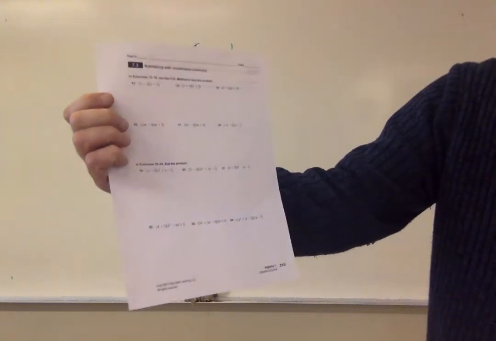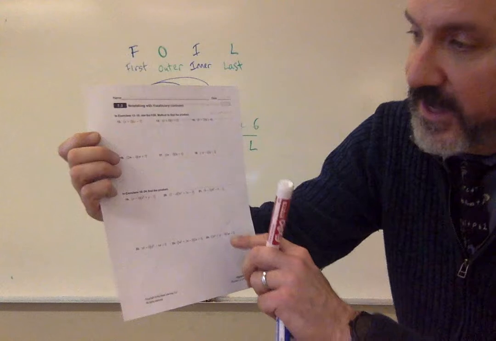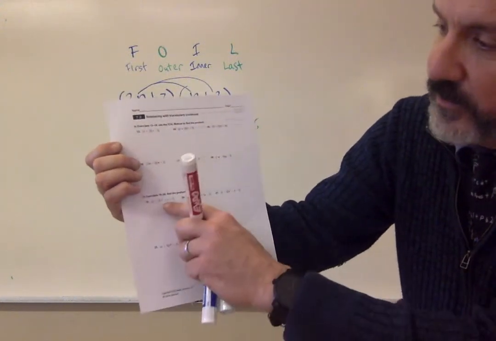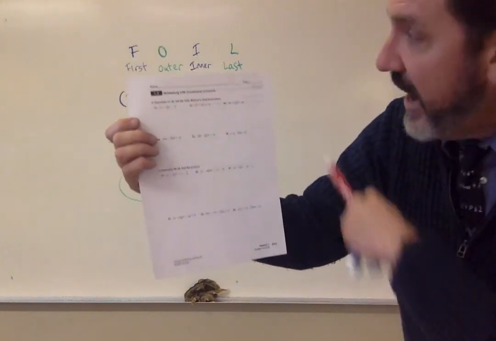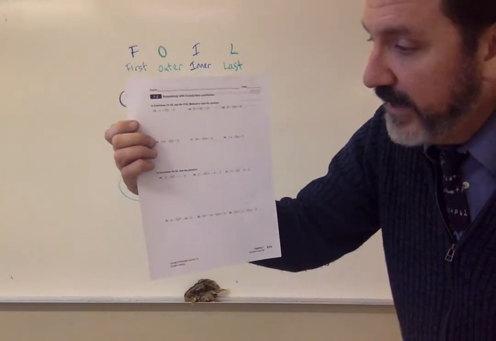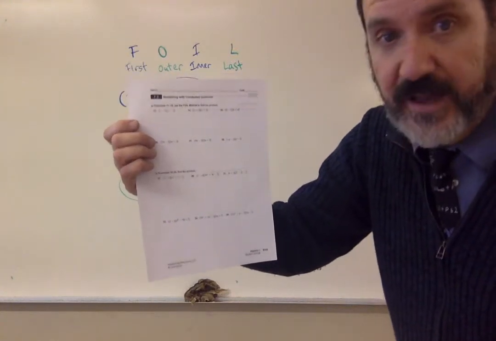All right, so I want you to practice on the back of your handout for today, numbers 13 through 18. Try the FOIL method out, see how that works for you. When you get done that, I want you to extend your learning. You can use any method you want to multiply these binomials times these trinomials. Again, you're going to have to adapt these procedures that I just taught you in these videos, but hopefully you'll find it's not too hard to make a small adaptation.